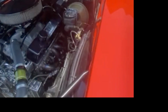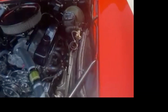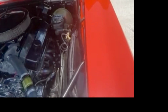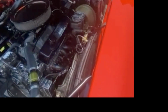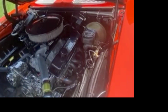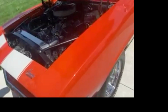Well, good thing. I see that you put the Tremec in, and you also put in a hydraulic clutch, didn't you? Yes. Because I don't see a Z-bar in there. Nope, hydraulic. So it gives you a little bit more room, and that's probably easier on your foot, on your left leg and everything else. Absolutely. When that's all you had, it was fine. But now, you've got to face it. We are a few years older than we were back in '69. Yeah, it makes a difference. It sure does. Very nice.